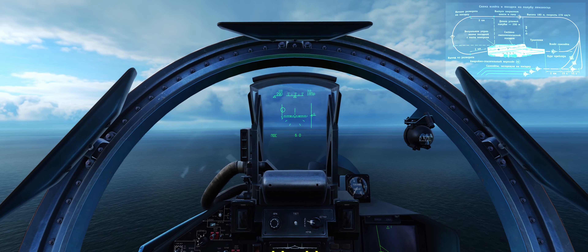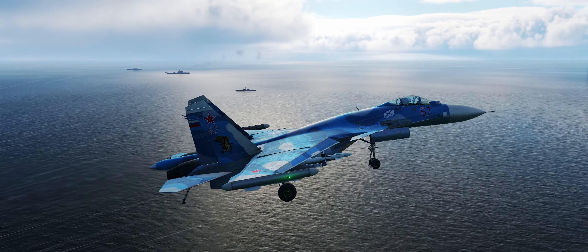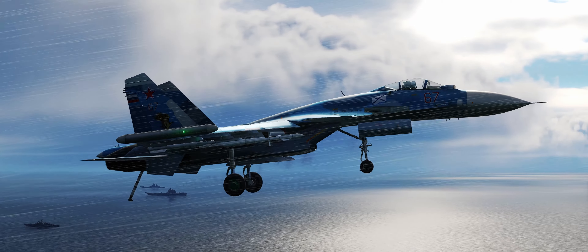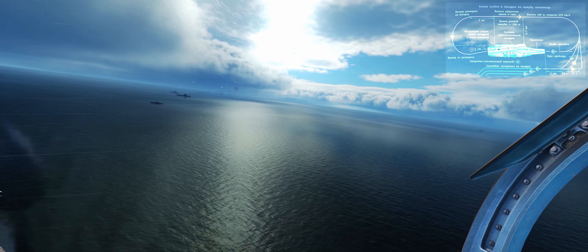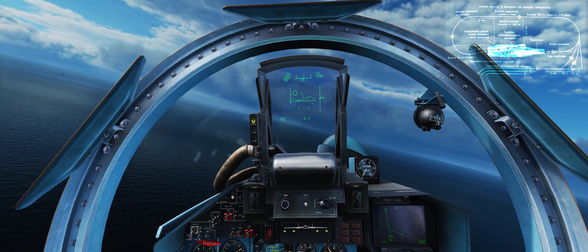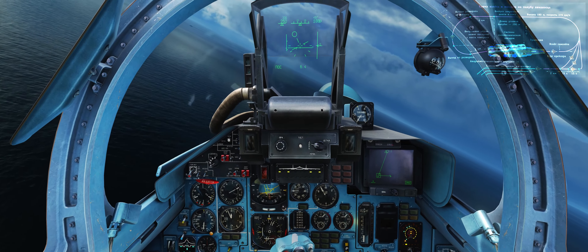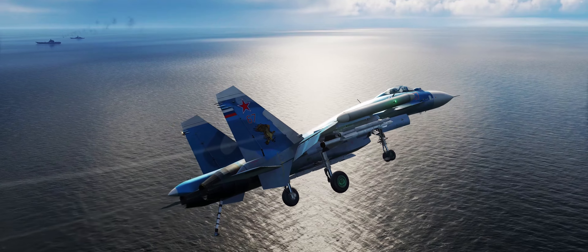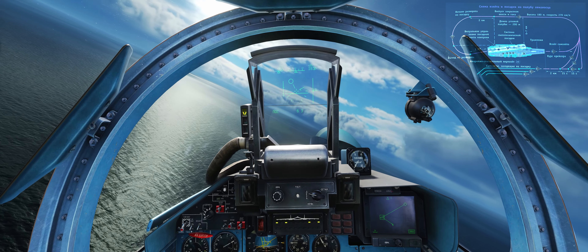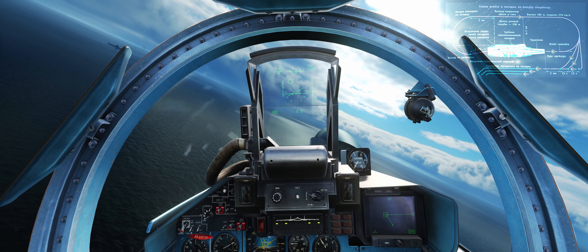Now we're rolling out — we've got 180-ish meters, 270 km/h, bang on. We're rolling out heading 270. The base recovery course is 360, so that is nice and easy. We're passing abeam the carrier now, looking to start the turn at around 6.3 km. We want to roll out at about 2 km behind the boat, and using Pythagoras' theorem you can work out that 6.3 puts us there nicely. The boat is also moving at about 15 knots, so that's something to take into account. Once we roll out on crosswind, we're looking to turn a little more than 90 degrees to adjust for the wind — 080 instead of 090.